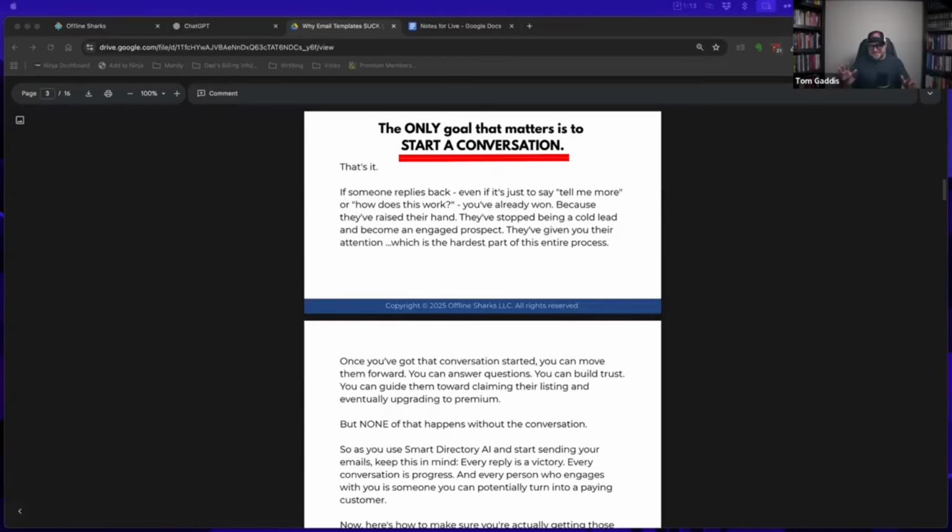Now, this means for a good chunk of you, like me, you are going to have to give up the fantasy that once someone realizes you exist, they're just going to want to send you money. Okay. And I say that is a fantasy because I see a lot of people that operate that way. They say, well, look, they said yes, their information is correct, but then I didn't do anything. And I just sent them a bunch of other emails about claiming their business and they didn't do anything. Look, that is just not the way the real world works, okay?